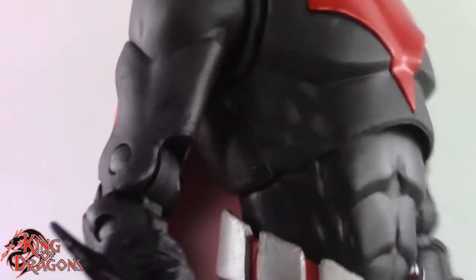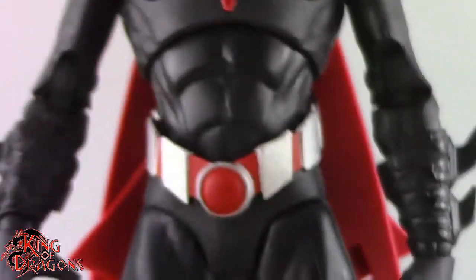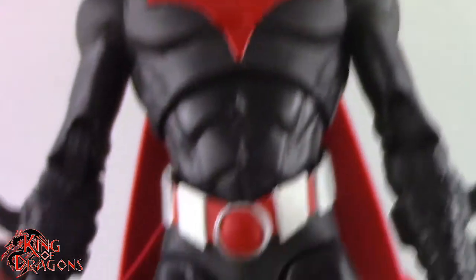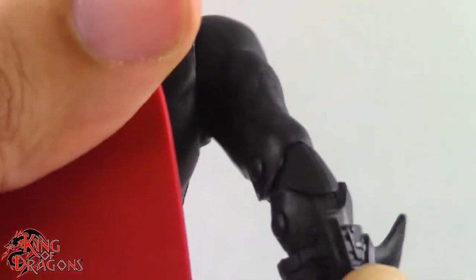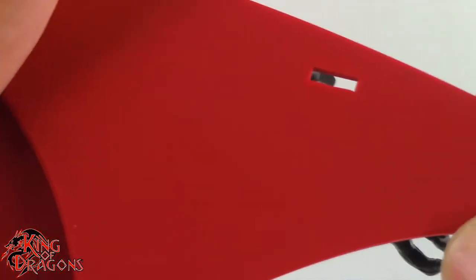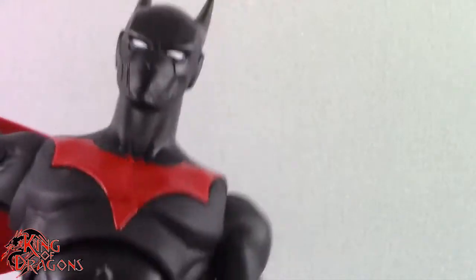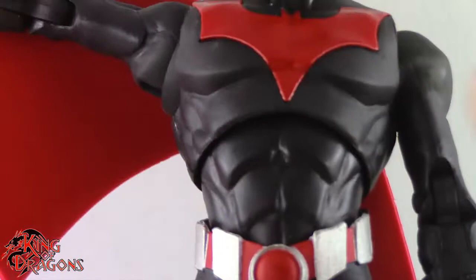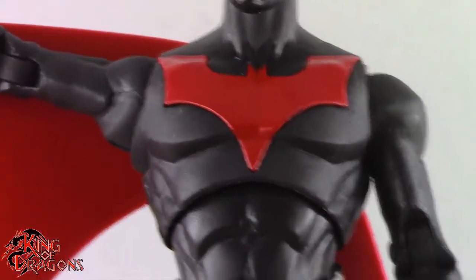Overall I really love the design of this figure, with the exception of the wings. I'm still not a fan of how they did the wings — I wish the wings could come off. We do have the little tab holes where you can peg in his arms. The gauntlets have a lot of nice little details throughout them, and we have the bat fins right here. There's a really big tab which tabs into the wing, and it's not my favorite gimmick. You can probably take it off if you heat it up enough — I might try it with this version.